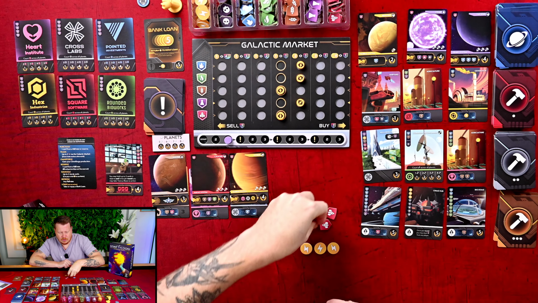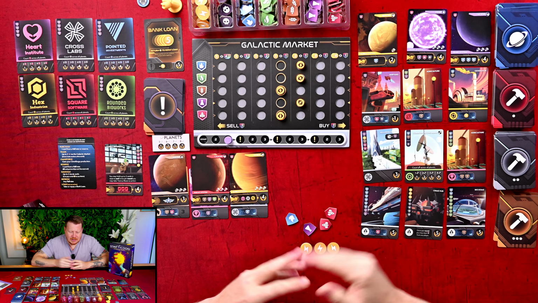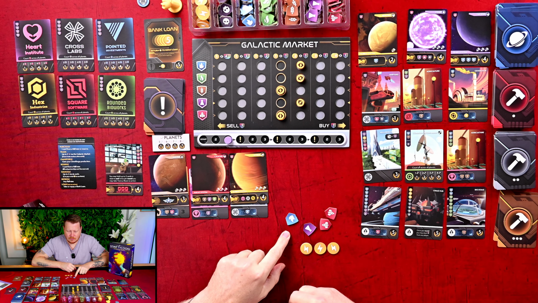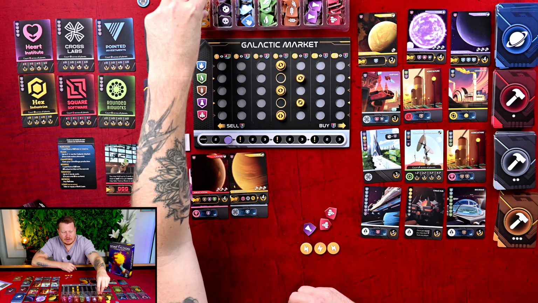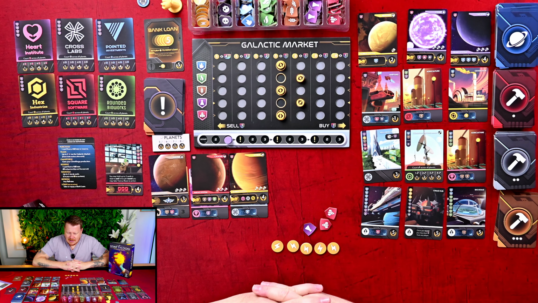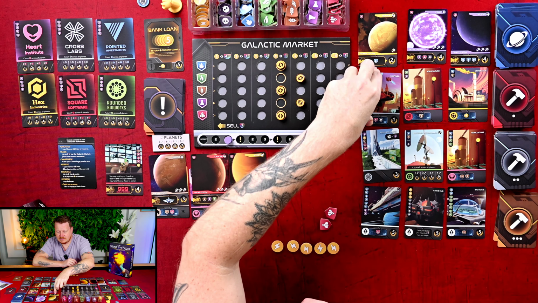And do I want to do anything else? Maybe. No, do I want to do that? Because remember, we can always go backwards on the galactic market. Now, I know I just grabbed a blue resource before, but what I could do is trade that blue resource back in, and I can trade that blue resource for 2 energy credits. So it's a way of keeping my energy credit supply up and running there.